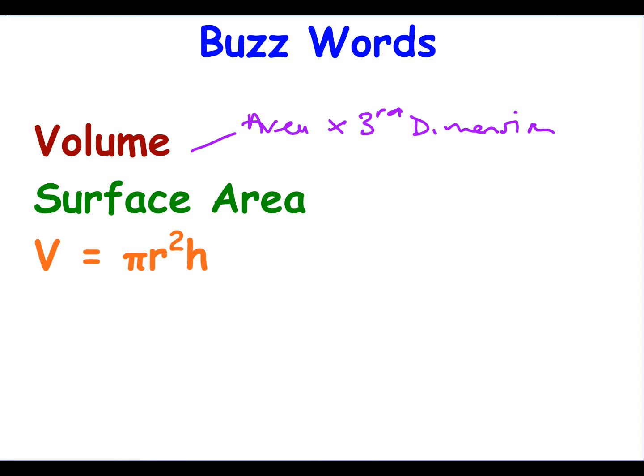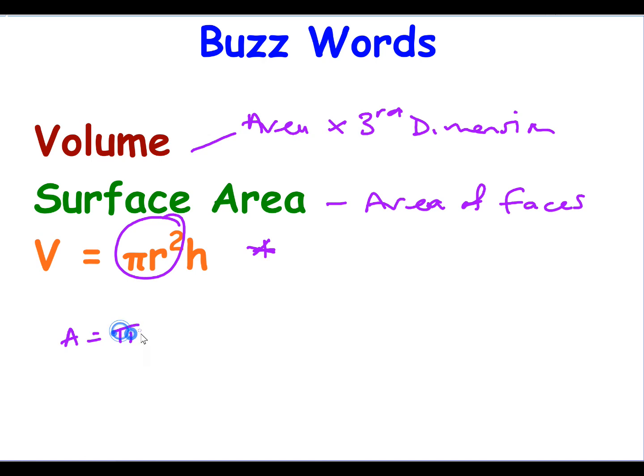The surface area does what it says on the box. It's where you calculate the area of each of your faces, and you add them together. Please remember, for some volumes you have to remember the formula. So volume is equal to pi r squared times h. The best way to remember it is you already remember the area of a circle as pi r squared, and then just multiply it by that third dimension, the height.